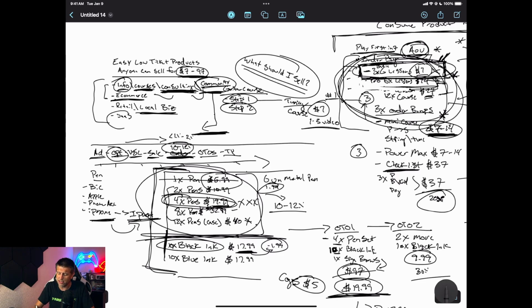Last one is SaaS. Now, look, just like all these other things, SaaS can be a complicated thing because there are so many different solutions SaaS solves. But with SaaS, once again, most of the time, SaaS is usually a direct solution to a problem.